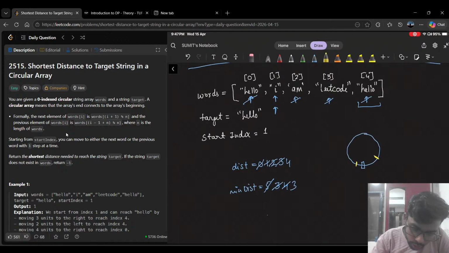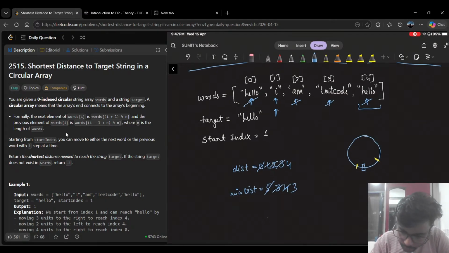Now I got the algorithm. I should move in both directions, and as soon as I find any target, I will return that distance, because I will be moving one step here, one step here, then again one step here, one step here, and the first encounter will be the minimum distance because it's a circular array.